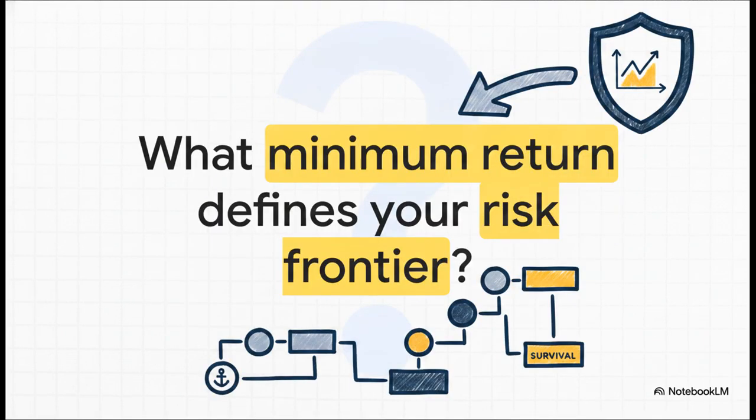As we wrap up this explainer, I really want to leave you with this thought. Portfolio math isn't just about blindly chasing the highest possible yield. It is fundamentally about survival. You absolutely have to know your threshold. So ask yourself, what is your own absolute minimum acceptable return? And more importantly, is your current portfolio mathematically built to protect it?